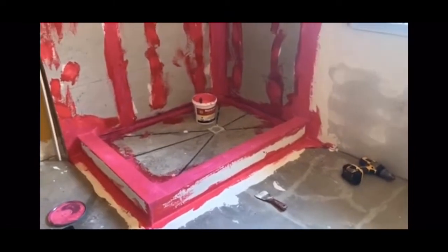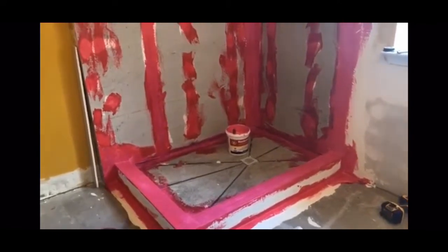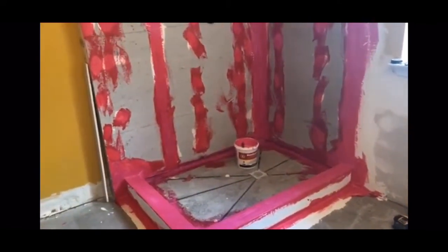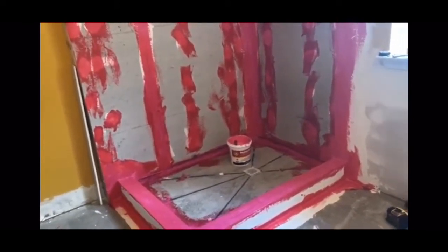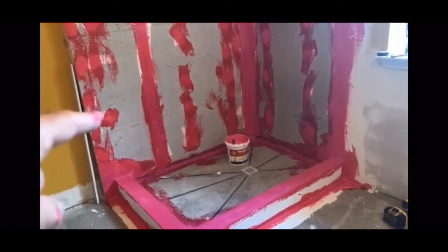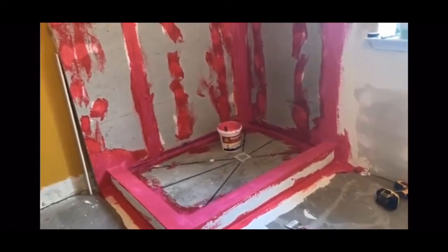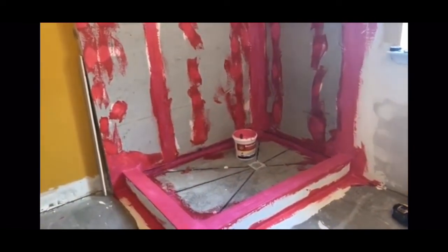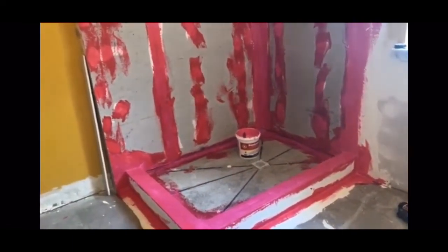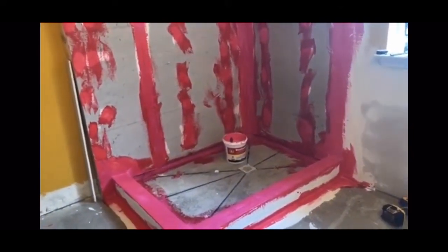Okay, this is what's going on so far — we're filling in all the crack joints. If you hired somebody and you're watching this to see what should be happening: if that person building your shower is not using RedGuard or some other type of waterproofing membrane, make sure they use it, and if they disagree, send them on their way — because tiles and grout always get water behind them. That's what you want a waterproofing membrane for, to stop black mold behind your tiles.